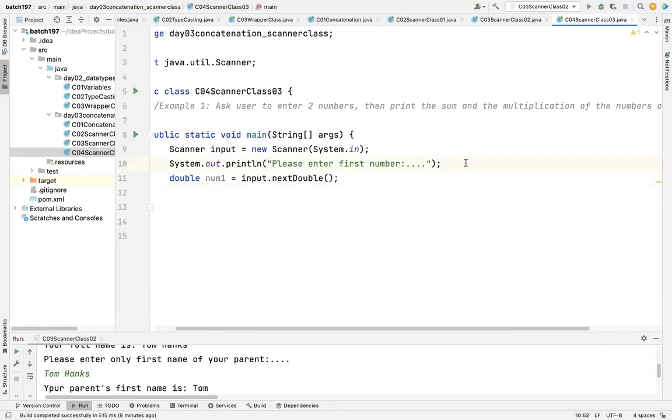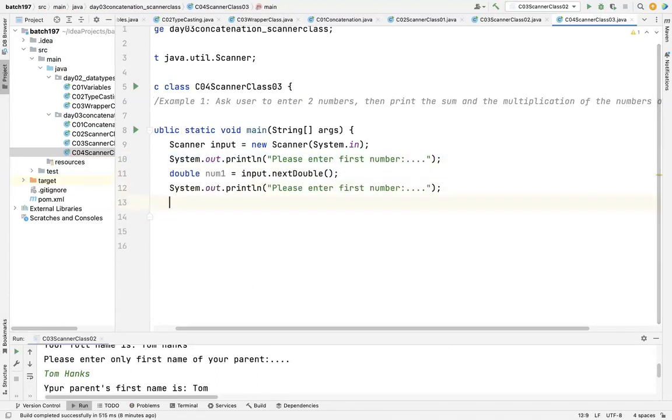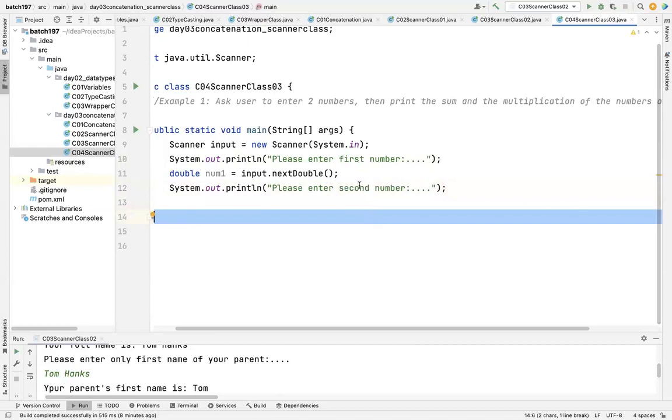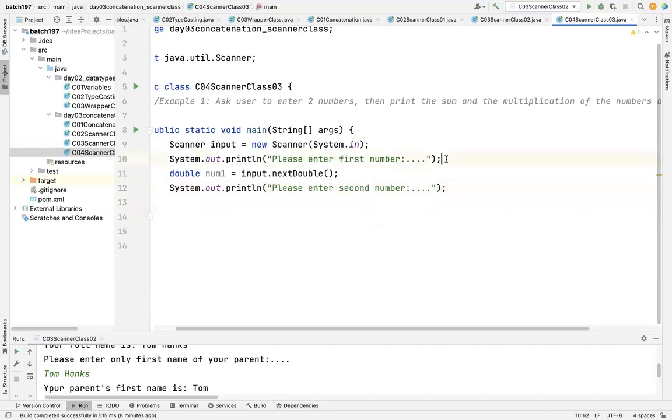I will copy this and paste it. I will say second number. In IntelliJ, if you click on a line and press Ctrl and C, it will copy the whole line.